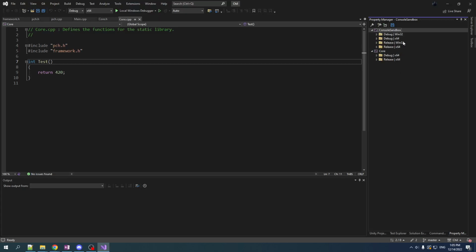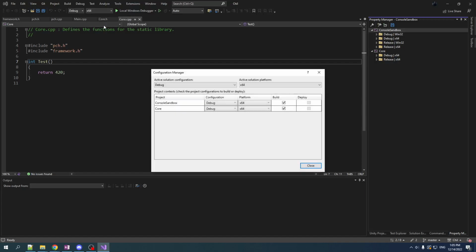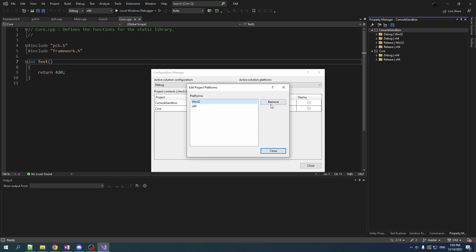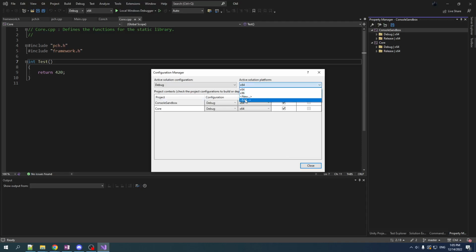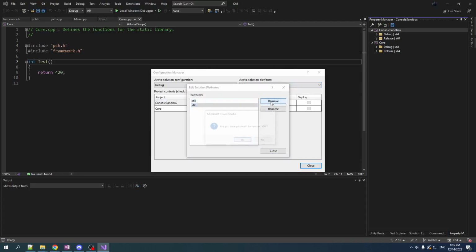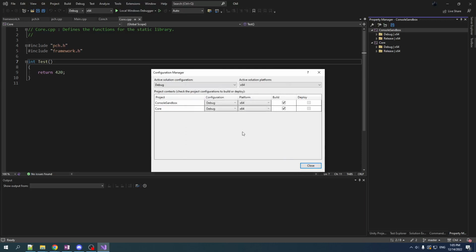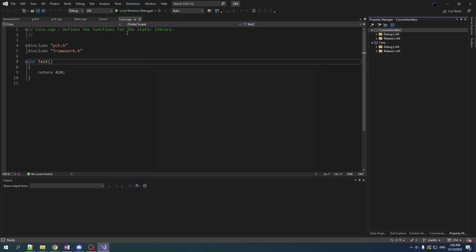Bastard's trying to sneak one by me here. So yeah, when you add a new project, it jams in again the stupid platforms that I said I didn't want. I don't know how to get rid of them permanently. Every time I add a project, it's like, here you go, have some Win32, have some x86, and I'm like, no, dog, get that out of my face. But they're like, no, check this out. How about this time? You want it this time? So anyways, get rid of that garbage.